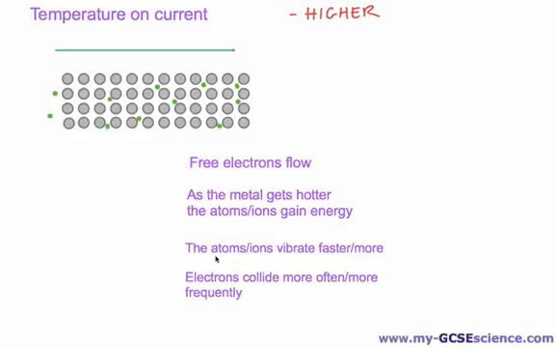You shouldn't say things like the atoms start to vibrate, because they're already vibrating even if the metal is quite cold. When we heat it, they vibrate more. That bigger vibration causes more collisions between the electrons and the atoms, or the electrons and the ions, and that reduces the current that can flow. So that basically explains why when we raise the temperature of a conducting material, a metal, the current goes down. Now that's basically an overview of the current across our lamp, across our diode, and an explanation of why temperature has an effect on current.